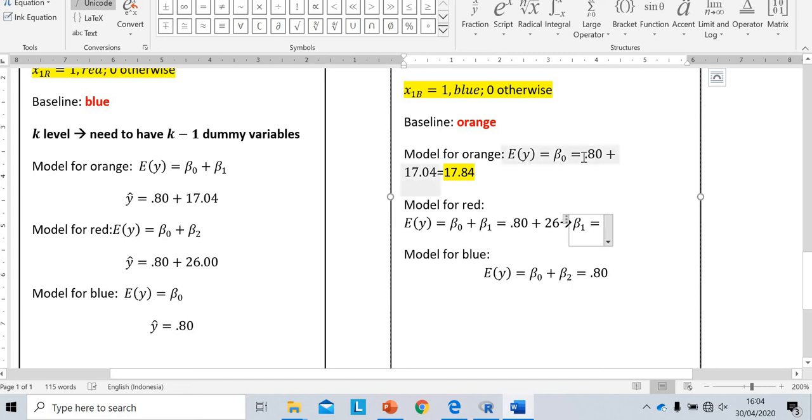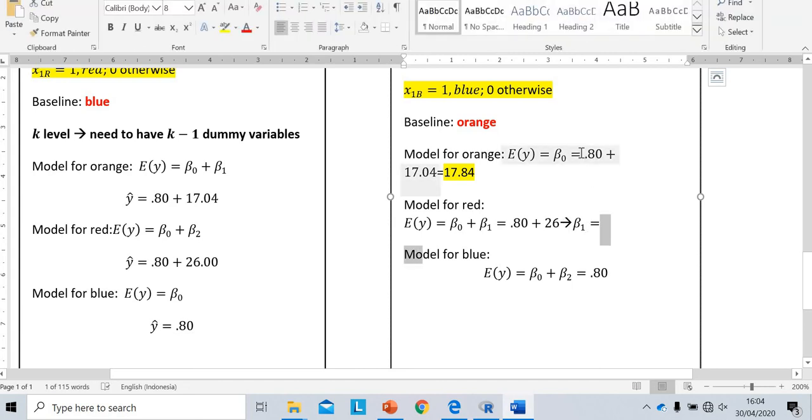I just copy and paste this one, that is the beta naught. This whole thing is beta naught plus beta 1, so beta 1 should be the whole thing here minus beta naught. Beta naught is the one that we've got up here.